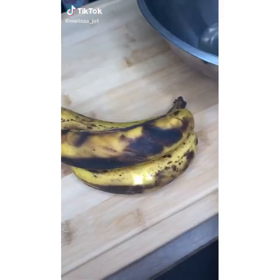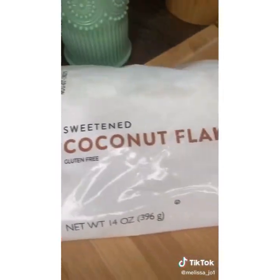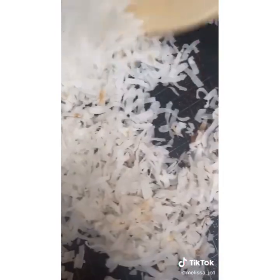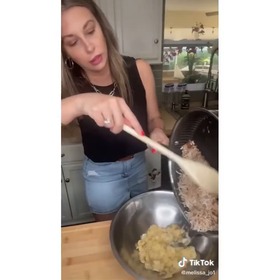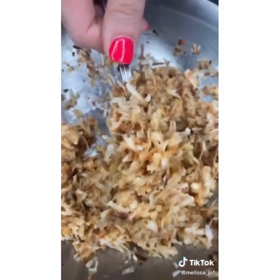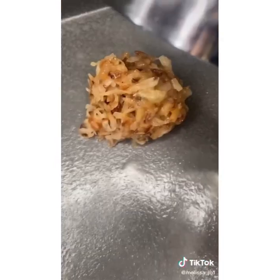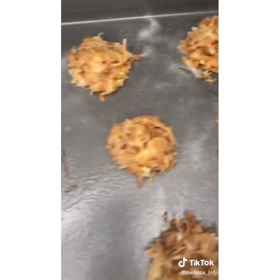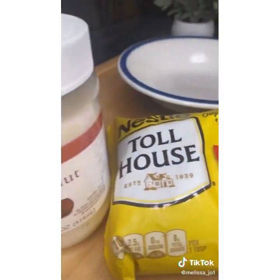You had all good intentions when you bought those — still good. Forget the banana bread, let's make these cookies. Choose two of the most beat-up bananas you've got and mash them up with a fork in a bowl. Add two cups of coconut flakes — I used sweetened, but unsweetened works too. Toast them in a dry pan with a little pinch of kosher salt, keep mixing and moving them, then add to the bowl with a little dash of vanilla. Grease a cookie sheet, scoop the dough onto the sheet, and bake for about 25 minutes at 350.